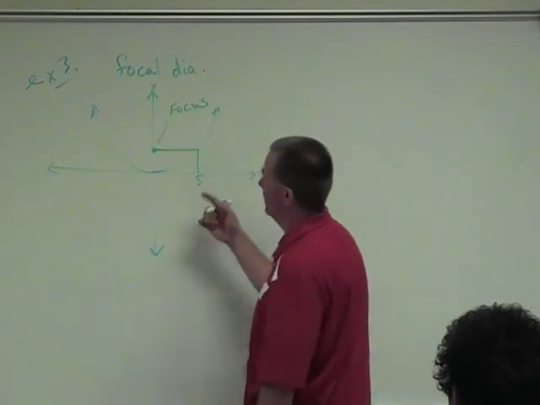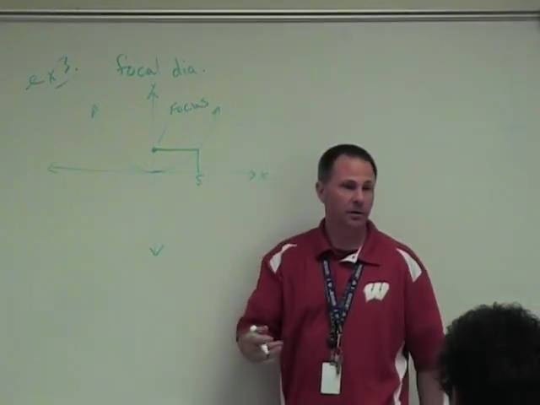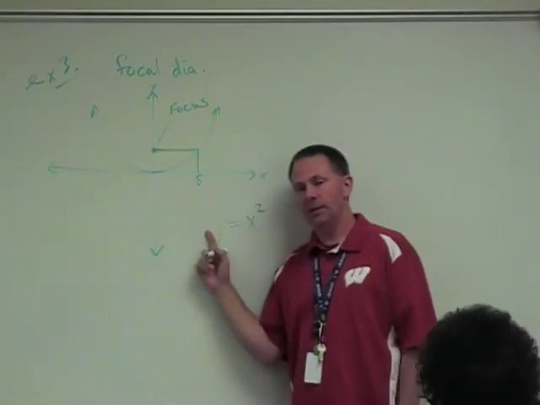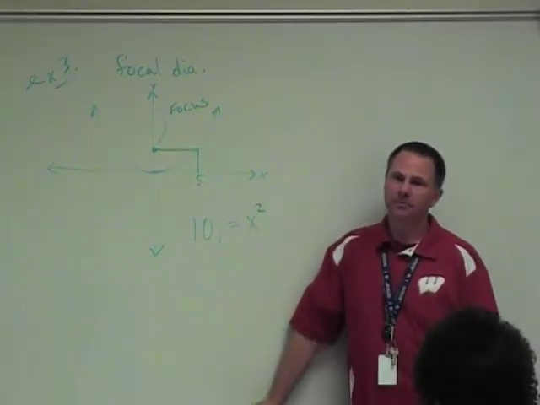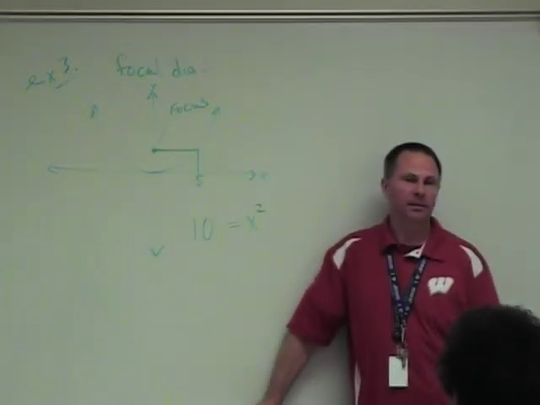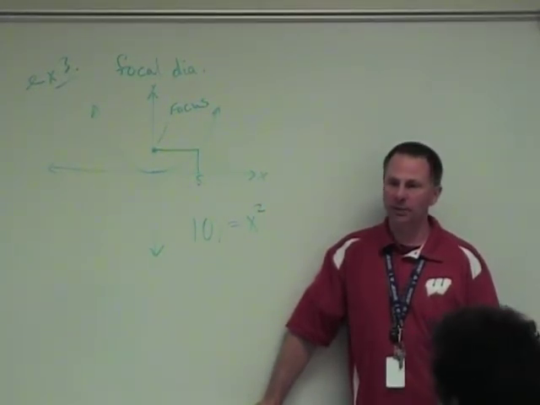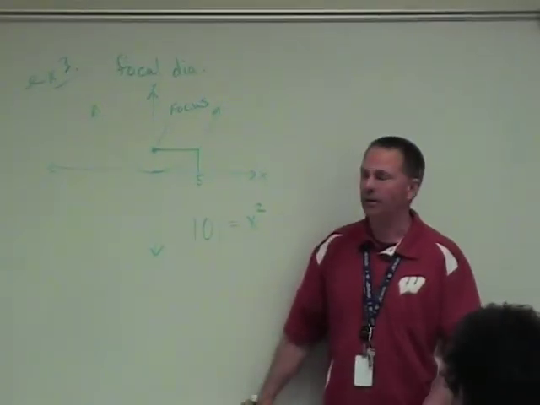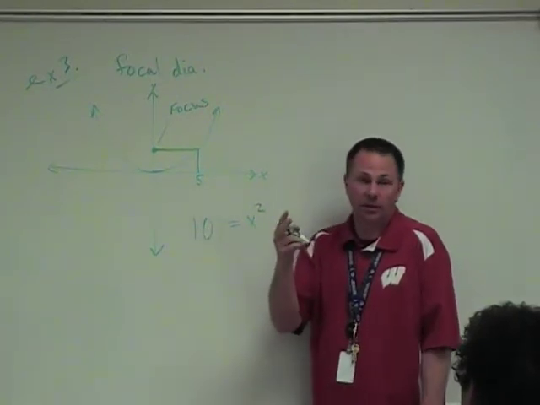So if the diameter is 10, it opens up, so which equation are we using? Y equals x squared, and the focal diameter goes right here, 10y equals x squared. And that is really all there is to it. Every question gives you something a little bit different. So what do you need? There are 3 pieces you need. You need 2 out of the 3.